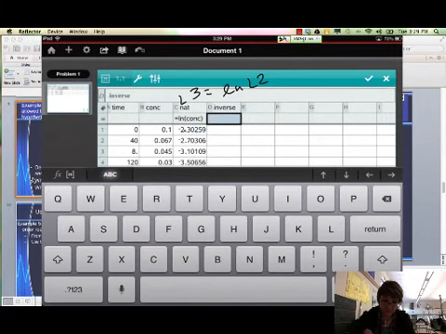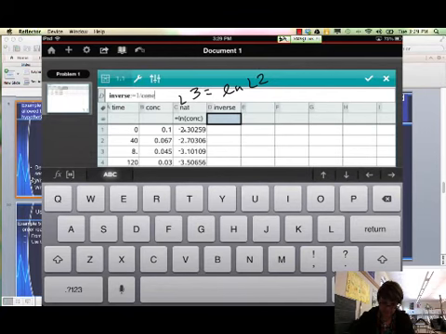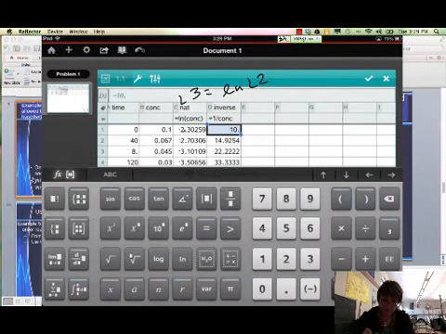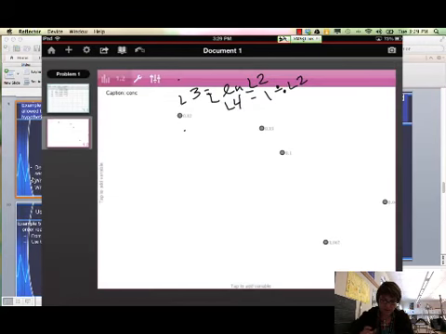Now I'm going to do the inverse of my concentration. So it's 1 divided by the concentration. And then that copies down all of those values. So for you, into your list 4, oops, sorry, I didn't know where my cursor was. We're going to take the inverse, so 1 divided by list 2, and hit enter, so it copies down all of those values.